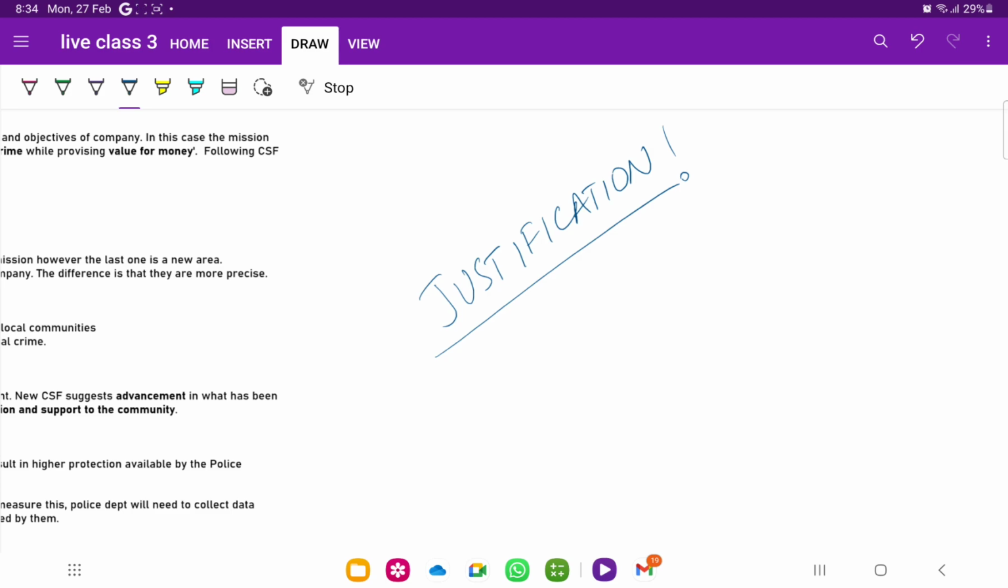Or if you are saying that whatever the company is doing is perfectly fine and you don't need to change your strategy, then still you have to justify why you think this strategy is perfect for the company. You have to either connect it with the mission statement, or with whatever the industry is doing, whatever means you need to prove, but you have to justify your answer. That is the most important part in the APM paper. You cannot pass the APM paper without justification, because you cannot advise anyone without telling him or her why this is important for you, why you need to do this, right?